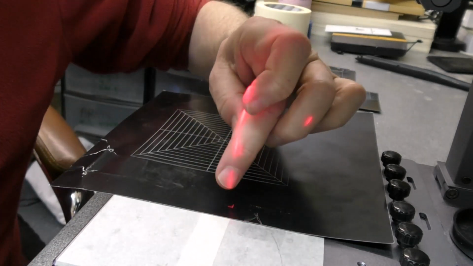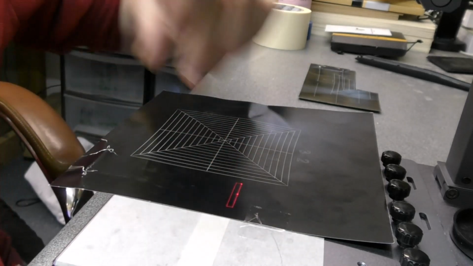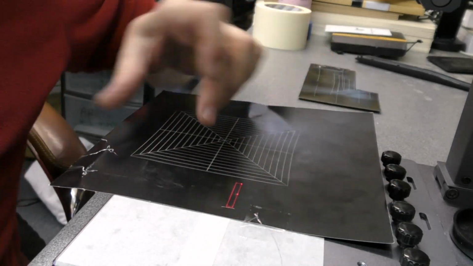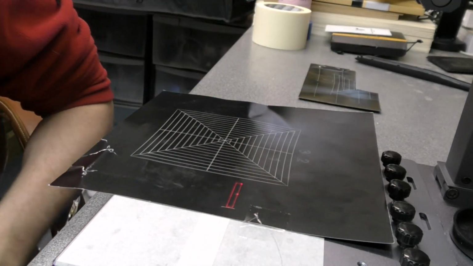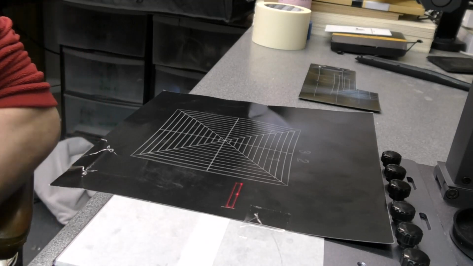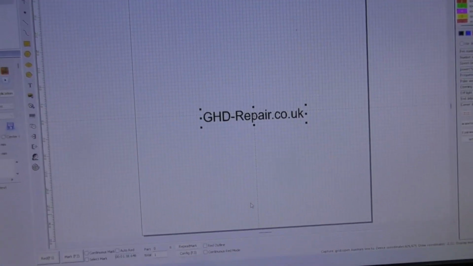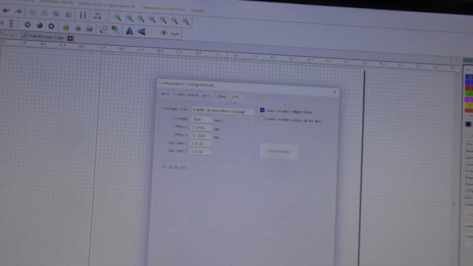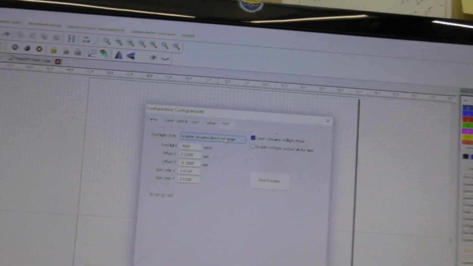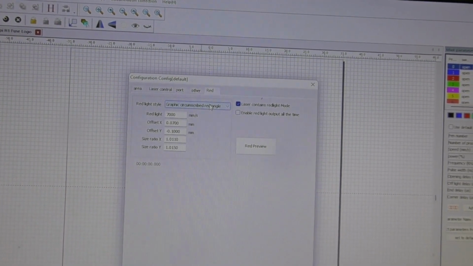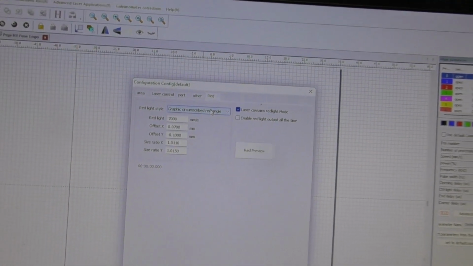But if there is an issue and it's not completely square, you can obviously change that offset. You can move it left and right and up and down with the plus and minus offset figures. So let's just go back to the screen. So we're going to stop that and F3 again. So pretty much you can choose the rectangle, red light rectangle, or you can let it scan out the individual letters or graphic.